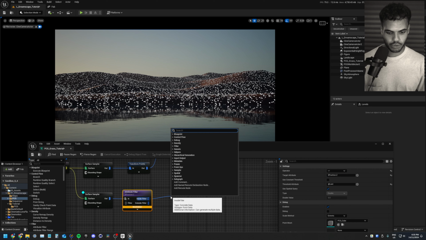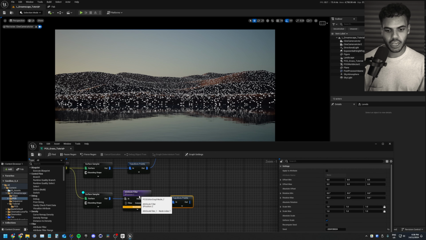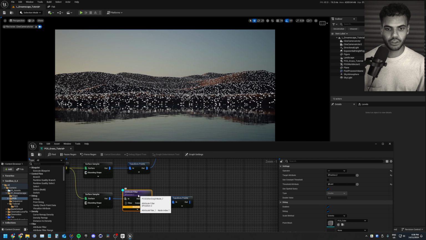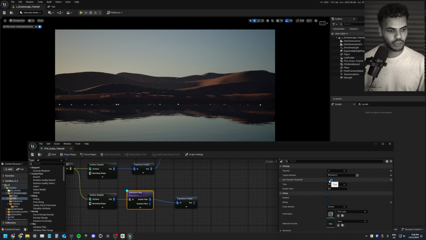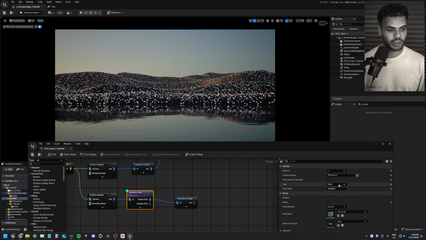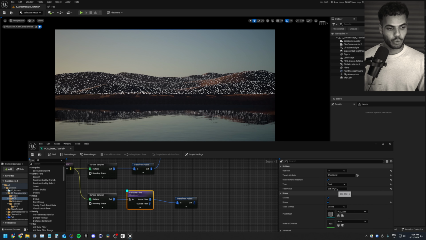Then you can get a transform points just to visualize it, because if we visualize just this node, nothing happens. Sorry, another thing we need to do is uncheck use spatial query, then use constant threshold, and change this from double to float. What this means is if I change this from greater than or equal to, anything below this number will be culled out of the point selection.